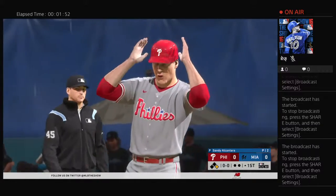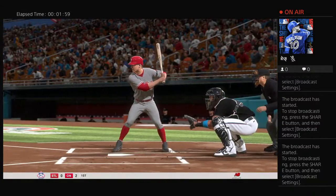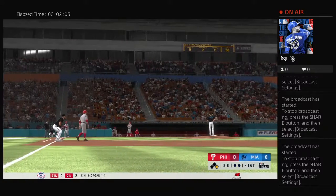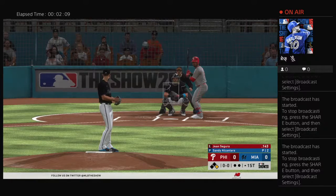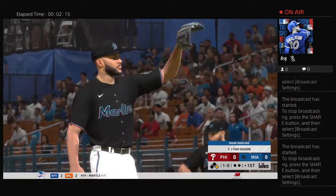Hey, just a nice piece of hitting right there. He's able to keep his hands inside that ball, stay square as long as possible, and feed it into the opposite field for a base hit. And that'll bring up Gene Segura as the first pitch to him is off the plate for a ball, 1-0.